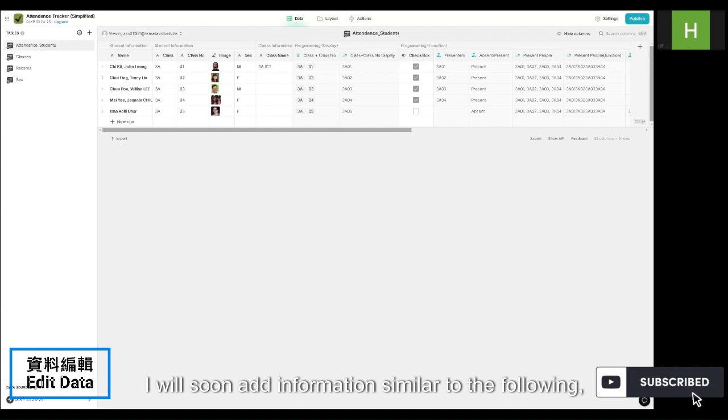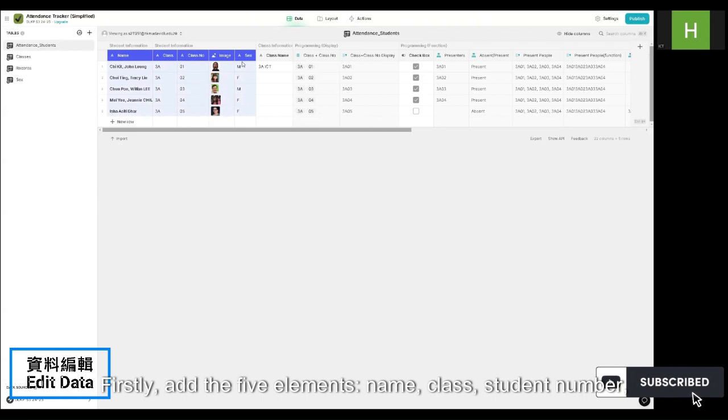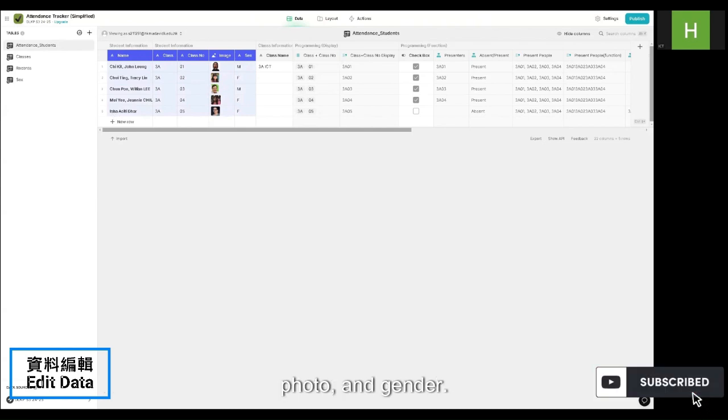I will soon add information similar to the following. Enter my table. Firstly, add the five elements: name, class, student number, photo, and gender.